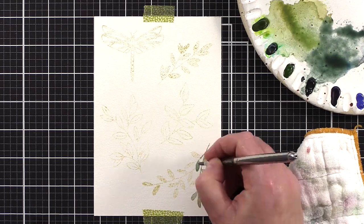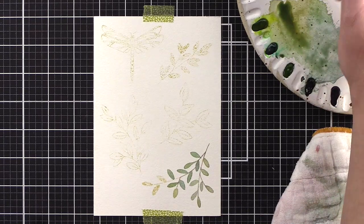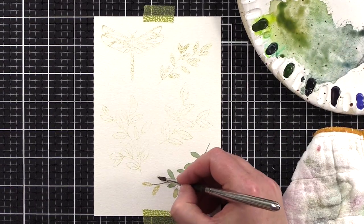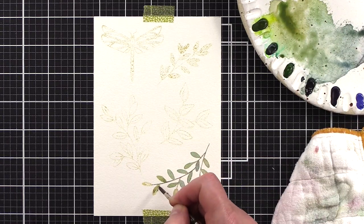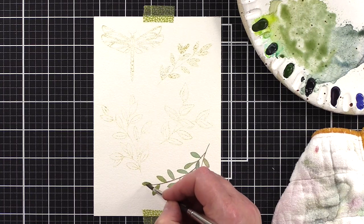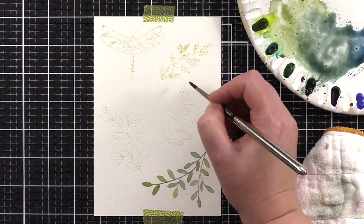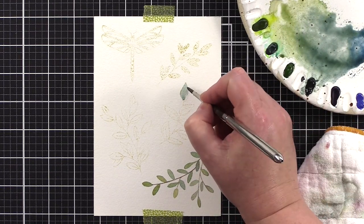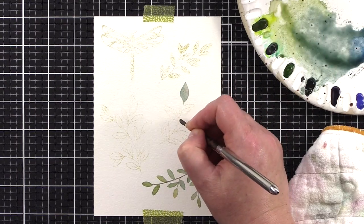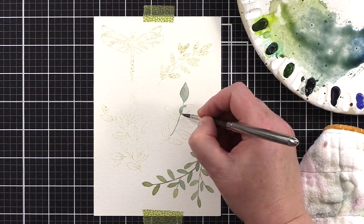To paint these leaves I've pulled a couple of puddles of green and blue paint together and I'm dipping into the different colours to add variation. I have an old cloth to hand to dab off excess paint or water from my brush, and I also use it to lift some of the colour from areas of the leaves to add highlight areas. Using a damp brush I gently lift some of the colour away and wipe it on the cloth. You could also use a tiny piece of kitchen roll or tissue, but I like to keep moving with my brushes, keeping a soothing rhythm going.